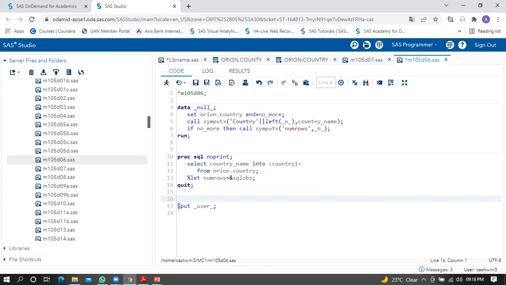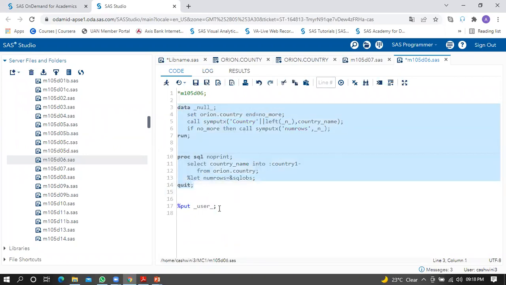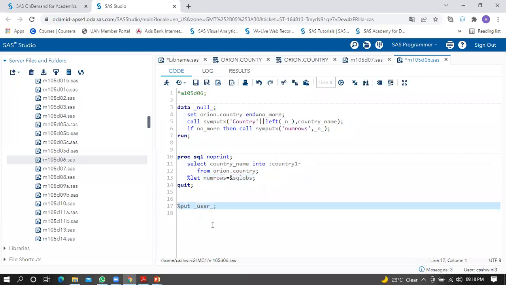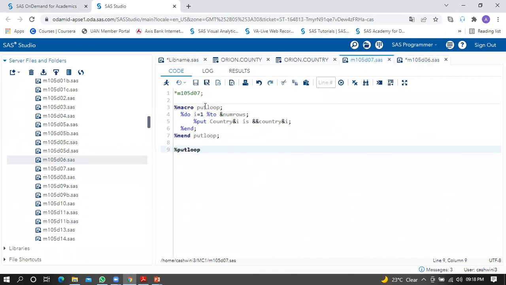Okay, now suppose you might have kept this as a program, or you might have created a macro and you want to check this after calling the macro. So you can write this within your macro program, which they have used here like this. You write %PUT loop. See, the name of the macro program itself they have given is put loop. So you know that you can use %DO or do loops to check the same thing with your %PUT statement.